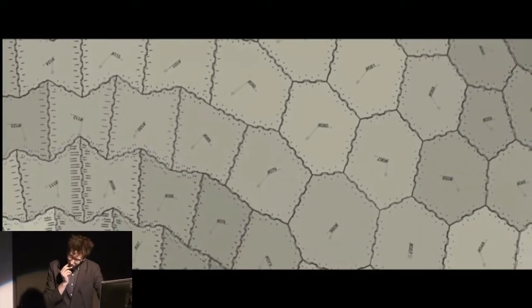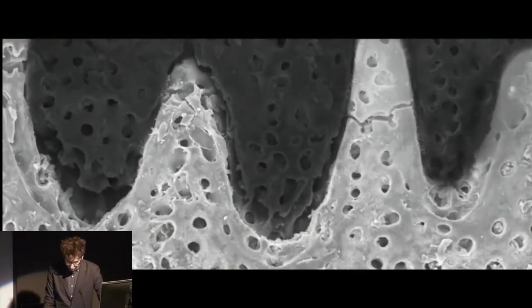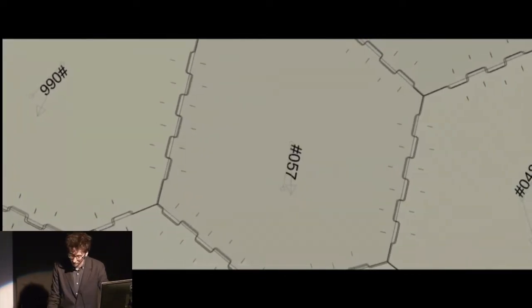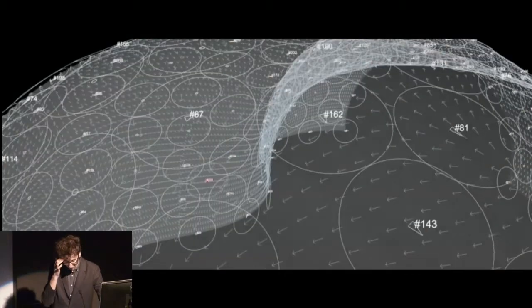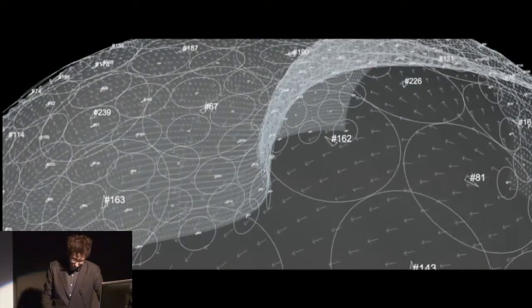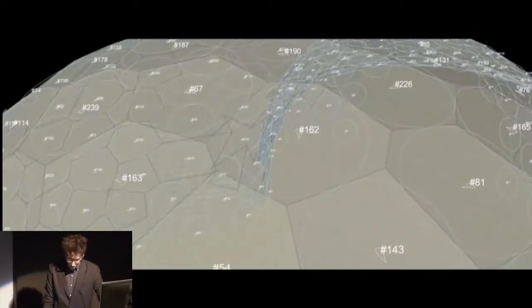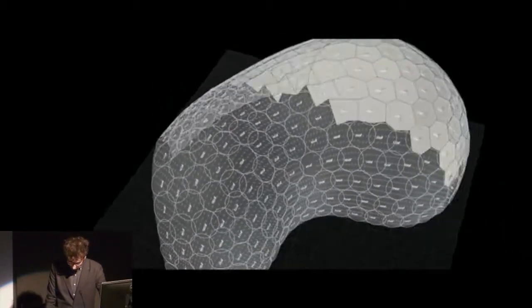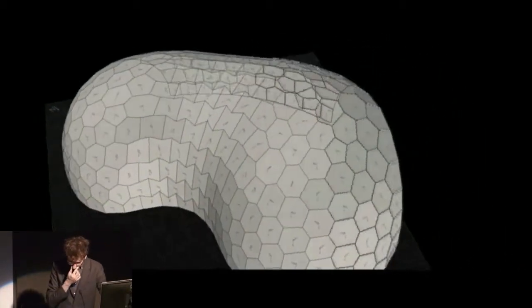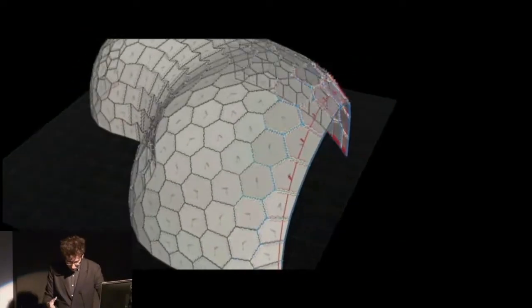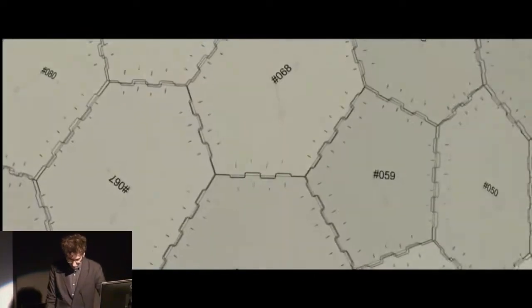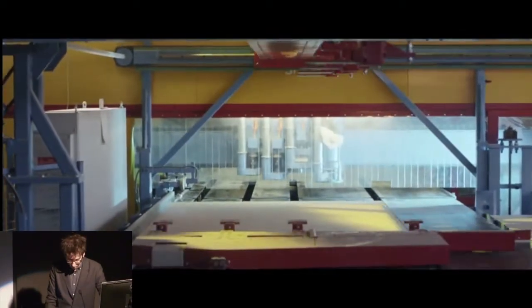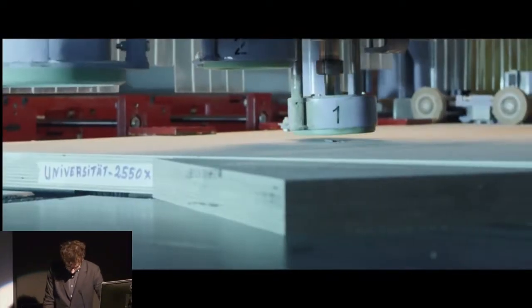I haven't mentioned the parallels to the biological role model in this case, but there are biological systems that are made out of individual plates. And so it's very interesting to see how they are constructed, and we transferred a lot of logic in the geometrical arrangement of these plates into our design tools. So you have this as the basis of your fabrication process, and basically this is everything you need to engage with the machines.